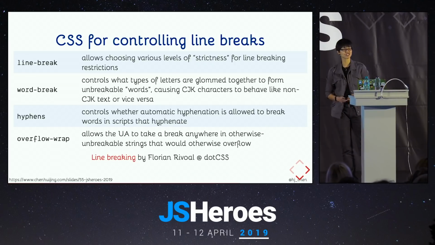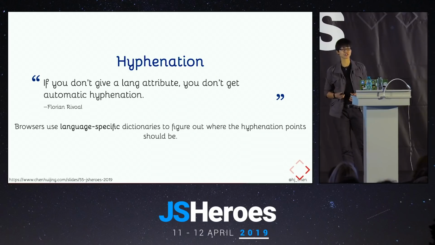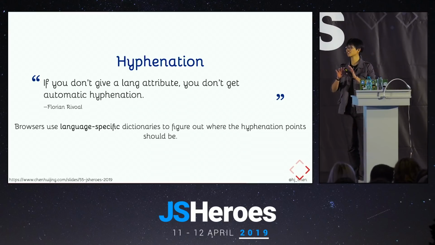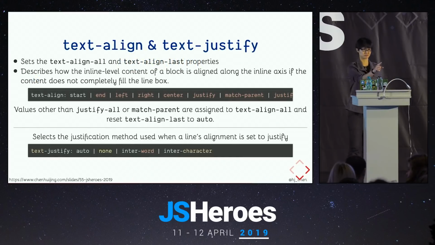A number of Southeast Asian scripts are written without spaces between words. Then text is wrapped at syllable boundaries in addition to word boundaries. I could go on here. And there is interplay between these 4 properties to provide developers a little bit more precise control over line breaking, because some rules take precedence over others if both are present, or some only take effect if white space allows wrapping, for example. Now, I highly recommend watching this talk by Florian Rivoal, co-editor of the CSS Text specification, because he explains all of this in his talk at CSS Day last year as well. And if you're not sure what's going on at all, or you're just very confused about all this, just set the lang attribute, because setting the lang attribute takes care of some of this stuff for you. Some, which is better than none.